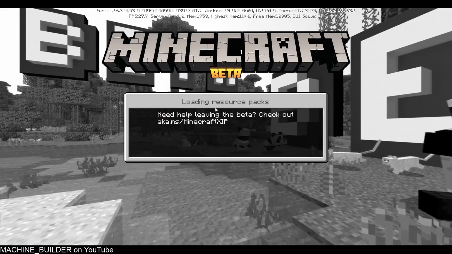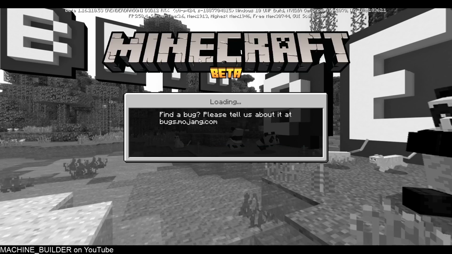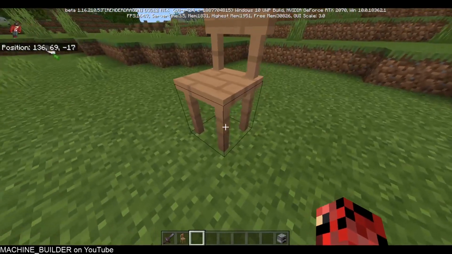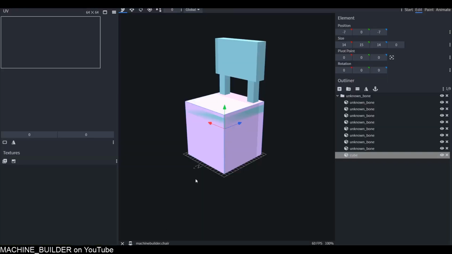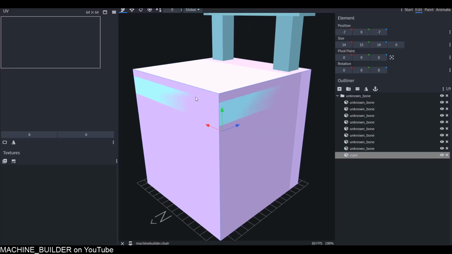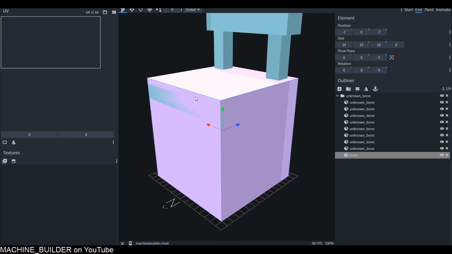And now we can open up the game again. And we should see it's all fixed apart from that warning error. There's not much we can do about that, because that geometry just does go above a block. Okay, and in game you can see the hitbox is where we put it, kind of. I don't think I actually saved this model, which is why, because it should be just above this part. So I'm just going to delete the hitbox, save the model, and now bring back the hitbox, because obviously you don't want to save the model with the hitbox because you have a random block in the thing.